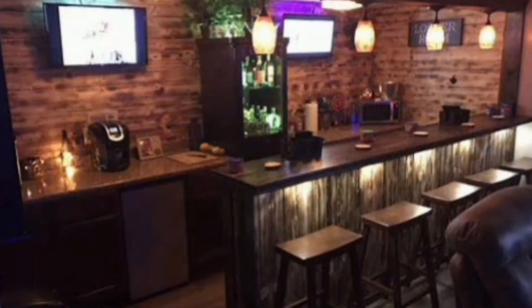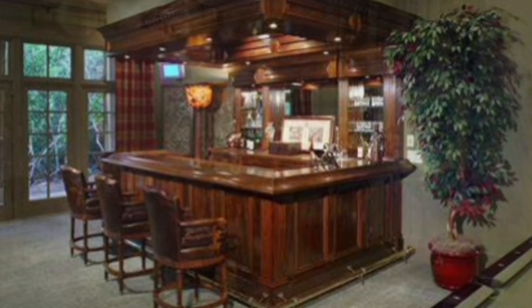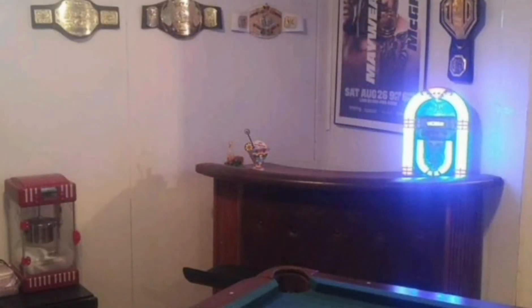A bar and a beer fridge are two of the most important things you can have in your man cave. A bar provides an area where your guests can sit, you can entertain, and give them any food or drinks that they want. This is a picture of a bar that I used to have in my man cave.